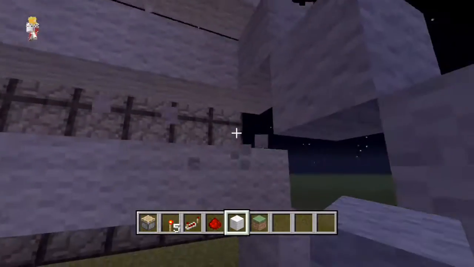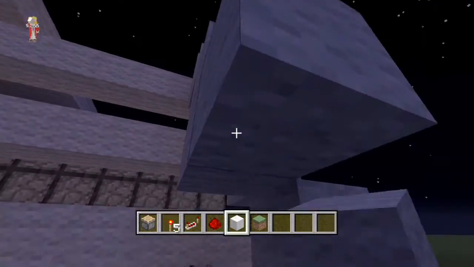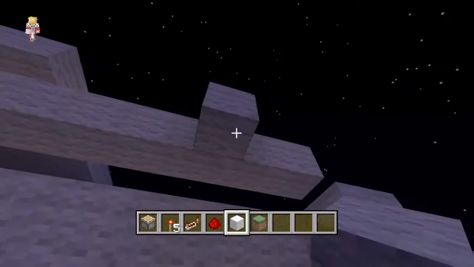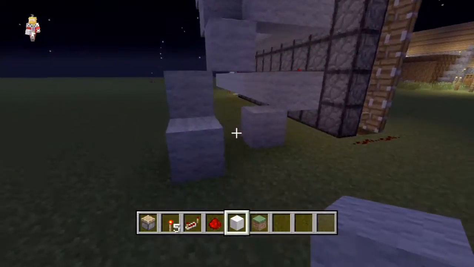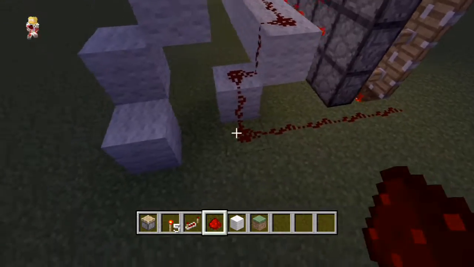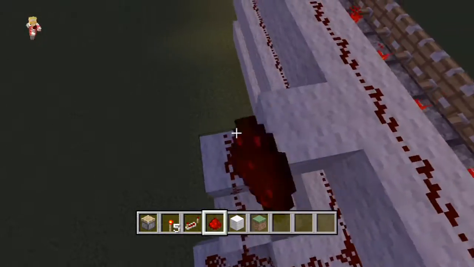Let's try and get onto one of these ones. No, let's try and get onto it. It's less redstone then. We've got to be pro about this. I'm meant to be a pro. There we go. So that'll do. Hook this redstone down there. Oops. Up here. And up here.